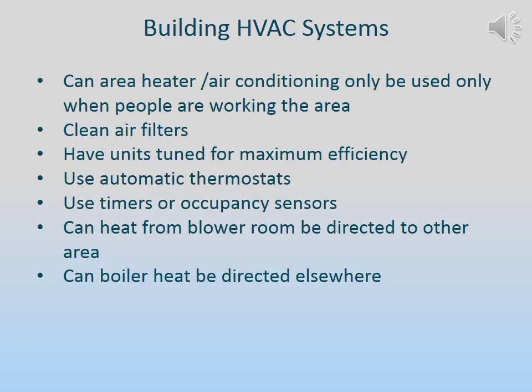Other options typically used include cleaning or replacing air filters, tuning units for maximum efficiency, using automatic thermostats, or using timers or occupancy sensors, etc. Another new concept may be, can we take heat from the blower room so it can be directed to other areas? You know the blower room is probably the hottest place in the plant. Can we use that heat somewhere else?